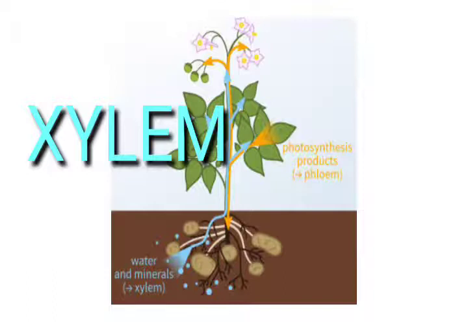The next one is vessels, long tube-like structures formed by a row of cells placed end to end. These are also dead cells with lignified walls. They also help in conduction of water. The next one is xylem parenchyma. These are the only living cells of xylem with thin cell walls. It stores food and helps in sideways conduction of water. And the last one of the xylem is xylem fibers. They are elongated dead cells with tapering ends and thick cell walls. These are fibers associated with xylem and supportive in the functioning of xylem.